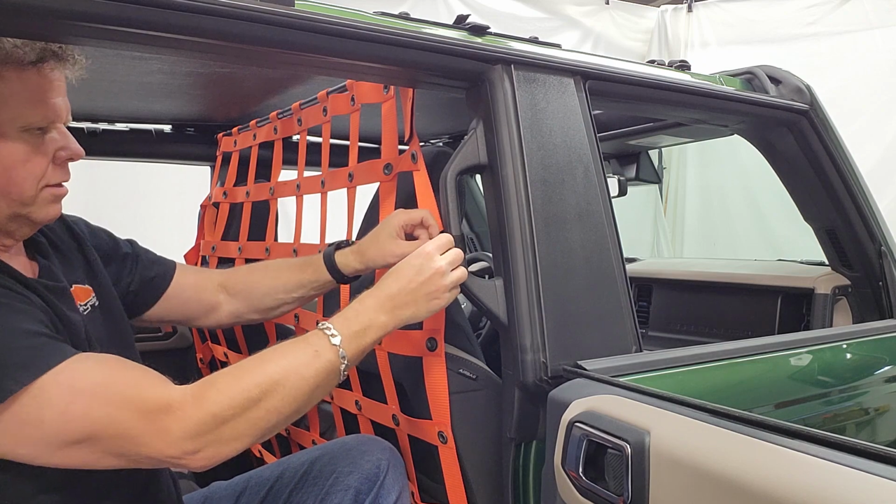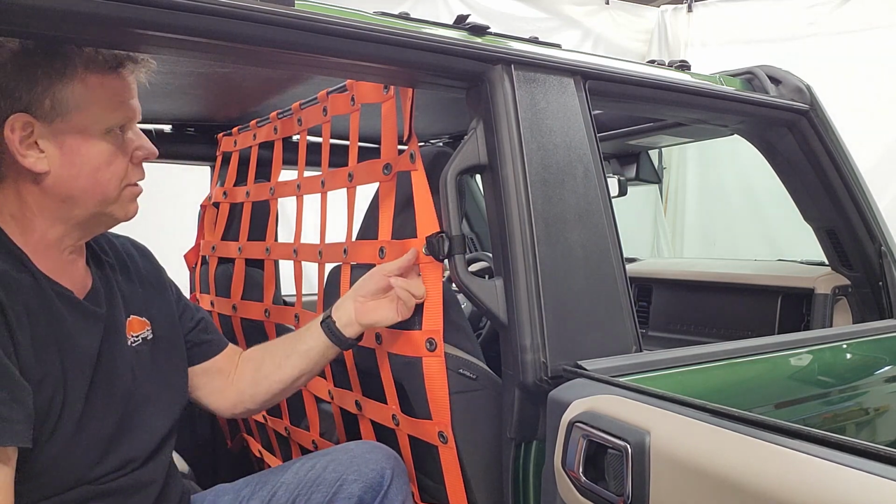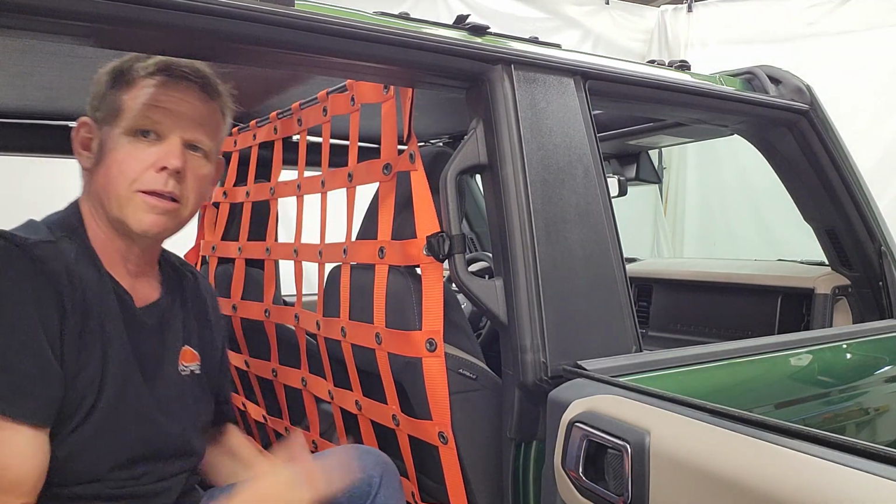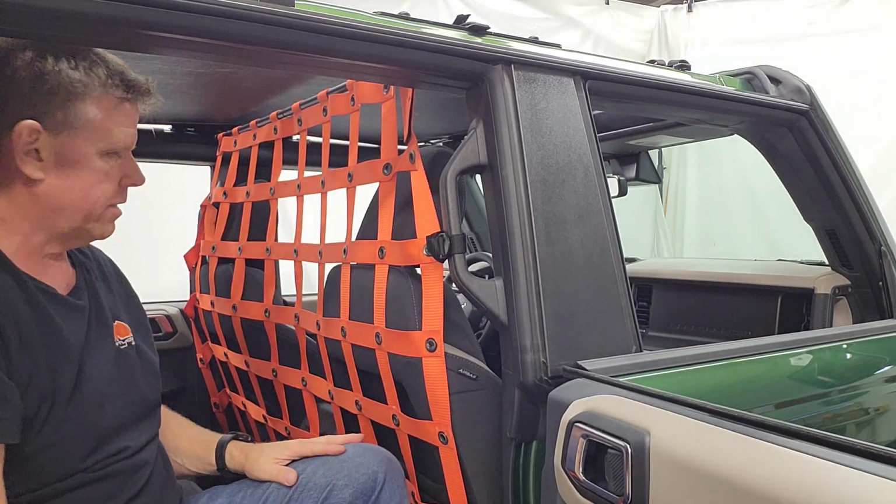And you're going to do that on the other side as well. Once you're done on both sides, that's it. You got your Velcro there, you got your strap here, you got your hooks at the bottom on both sides, and that's it. It's complete, and the installation is pretty much complete.